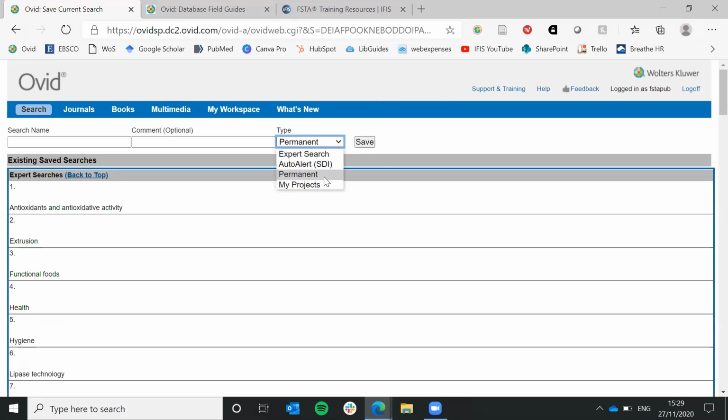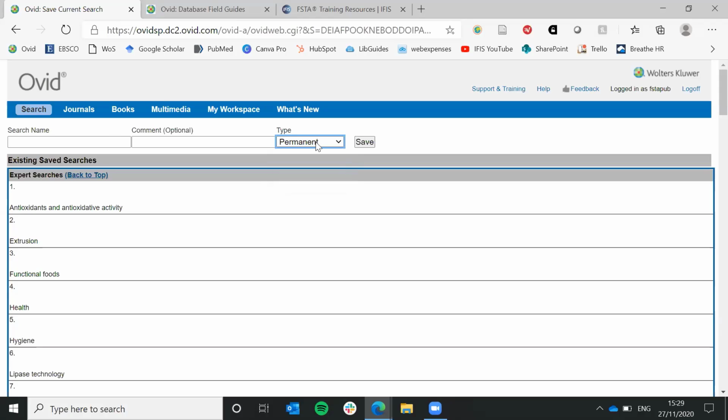So I can have a permanent search. There's also, for many people, the option to save a temporary search, which can be for 24 hours or so. You can set up an auto alert here, or you can move it into your projects. Expert searches are something different, which I'm not going to cover in this session.